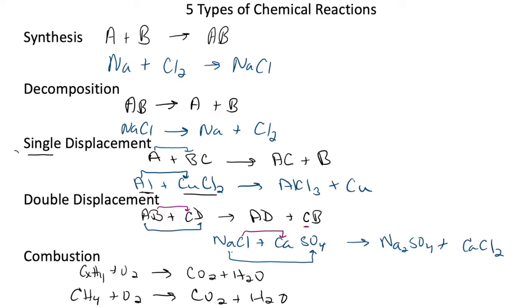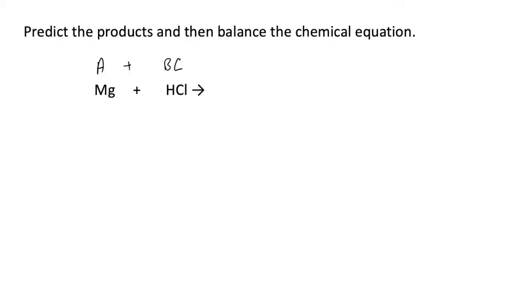And by the way, you probably want to take a screenshot of this if you don't already have this in your notes from when we went over this in class. So following the rearrangement of the bonds for a single displacement, we see that A is going to displace B and form a new compound with C and leave B off to itself. So to follow that, I'm just going to write AC plus B, then plug in my products based on this new formula.